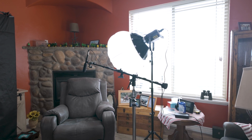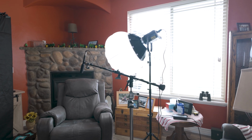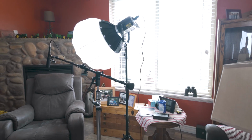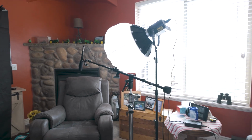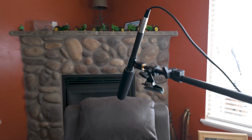So that's why we have just our key light with about 25% I think it is, and then the light coming through on the window. And then for all these I'll probably throw some examples over top just so you can see exactly what I'm talking about. And so for our audio we have kind of three things going on here.